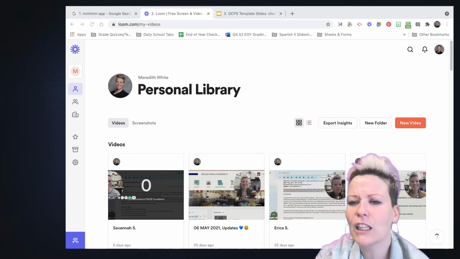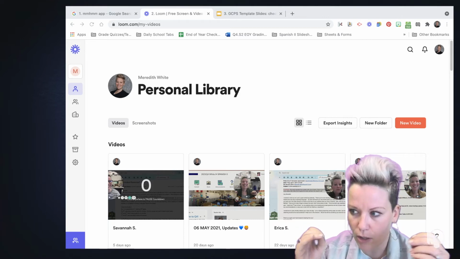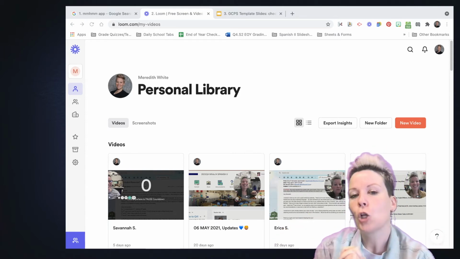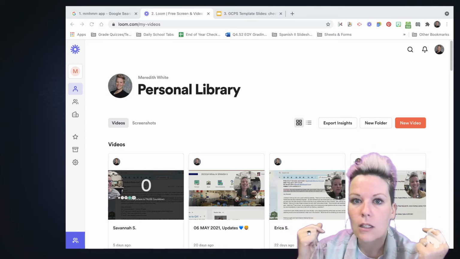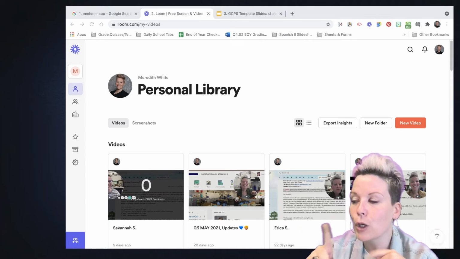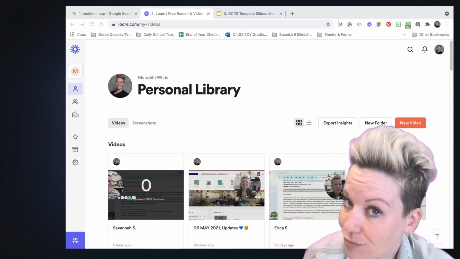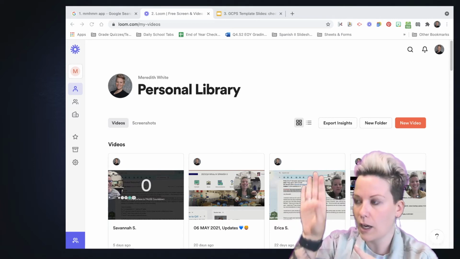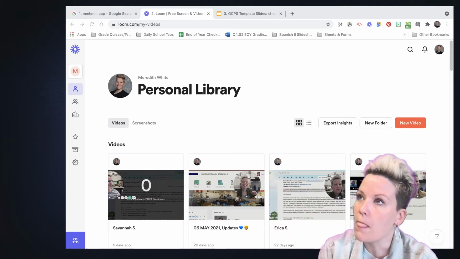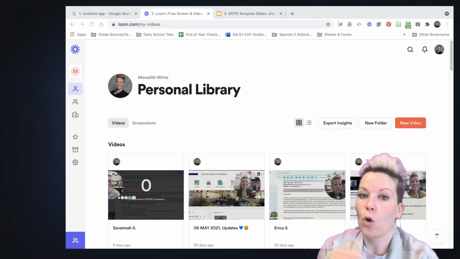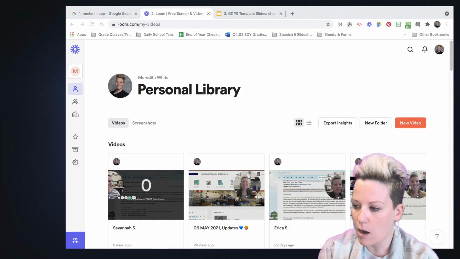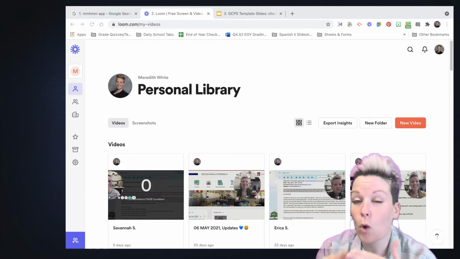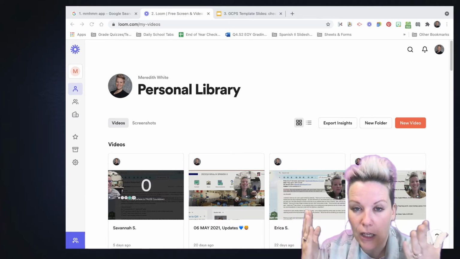And I love Loom for a couple of things. You'll see that I've mentioned a couple of different nuances for all of these. They have different facets that make them different from each other, of course. So Screencastify, I like for just simple screencasts. Also, Screencastify uploads directly to YouTube if you want it. When you get that work time, if you want to download that extension, Sean can show you where that comes up on the side. If you make your own video, you can just upload it directly to YouTube. It saves on your computer or wherever. Screencastify will also save to Google Drive. So those are some handy things to know.